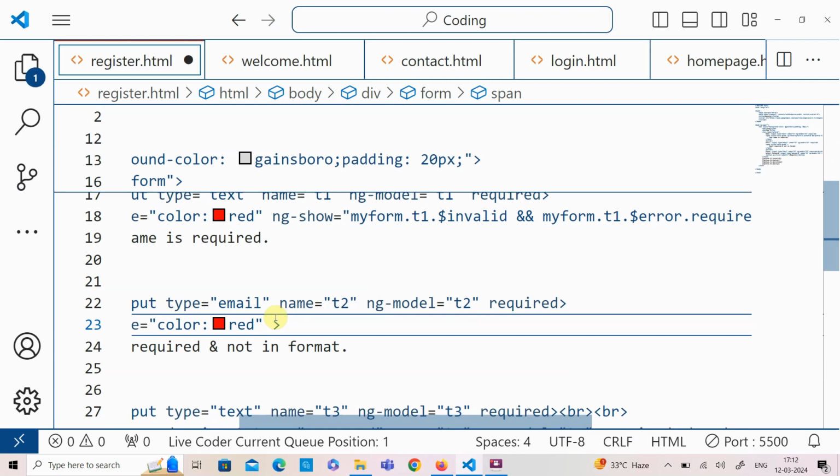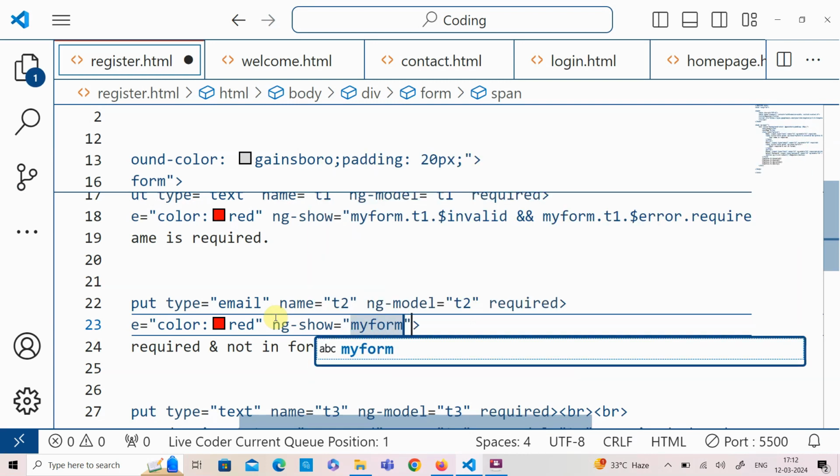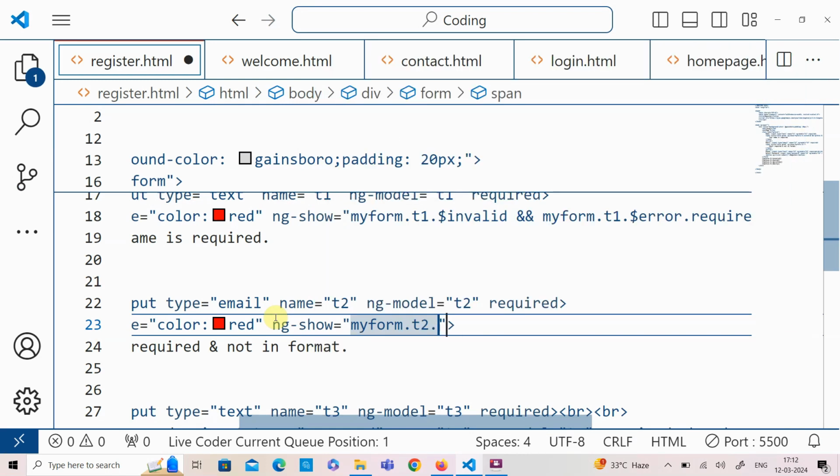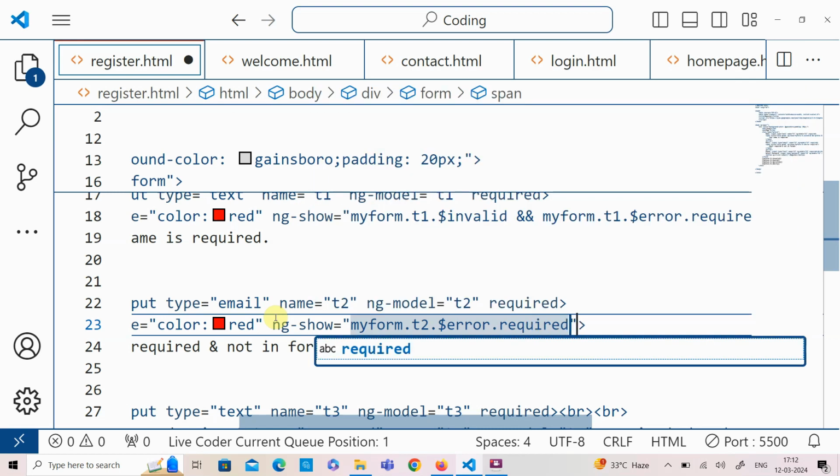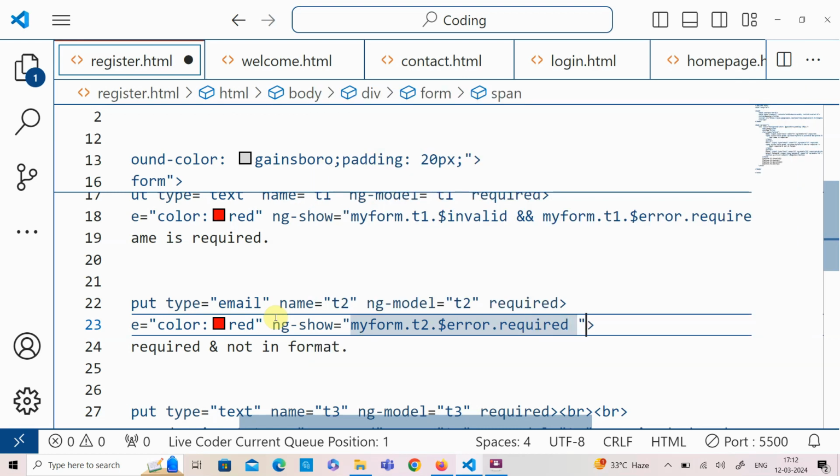So to make dynamic enabling of our email in the correct format, I'm going to use ng-show. First I need to check whether the field is empty or not. So my form dot t2 dot error dot required. So any one condition, because the field must not be empty.